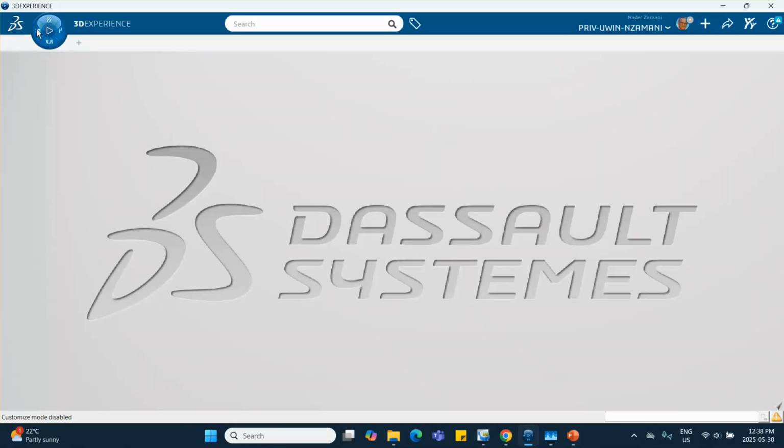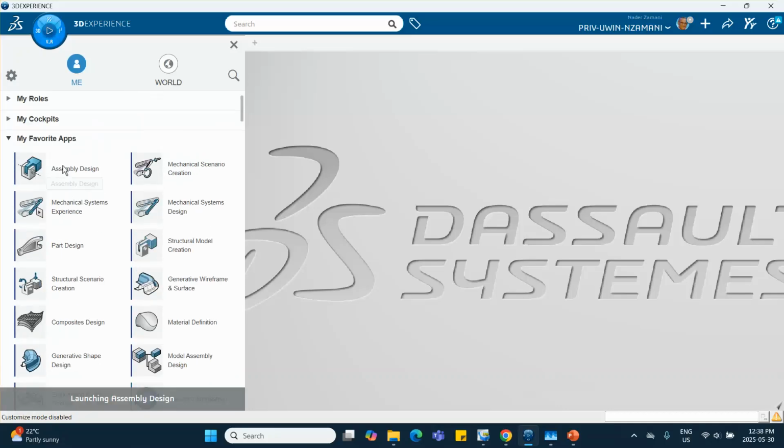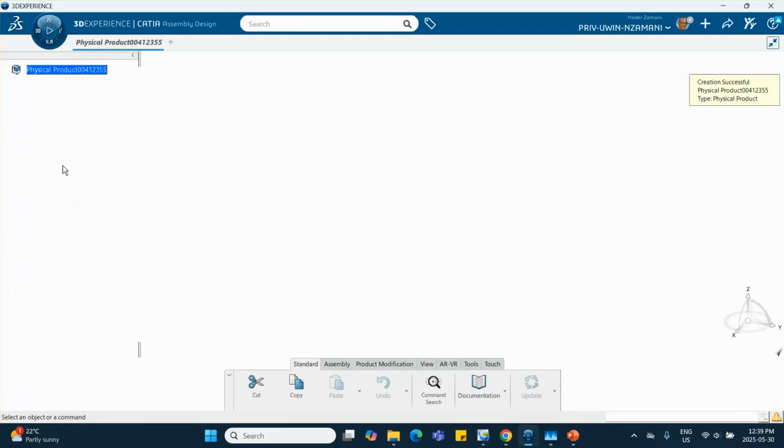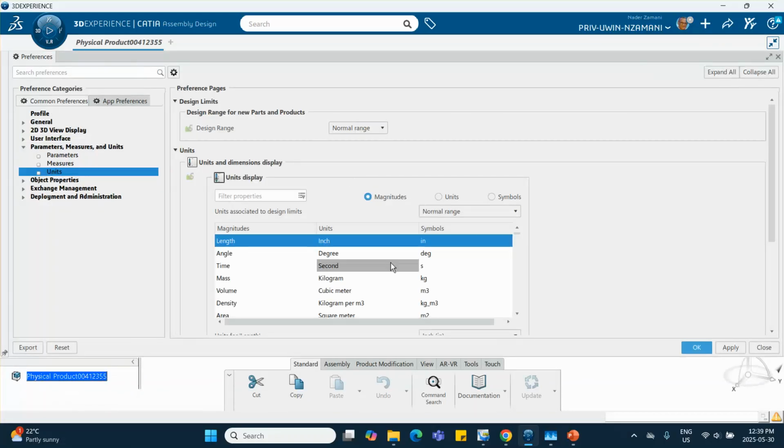We start with assembly design because this is an assembly of 2 pieces. Assembly design. Right there. And I make sure my units are changed so that I have SI units. So we go to preferences. Okay, for length, I want meters.